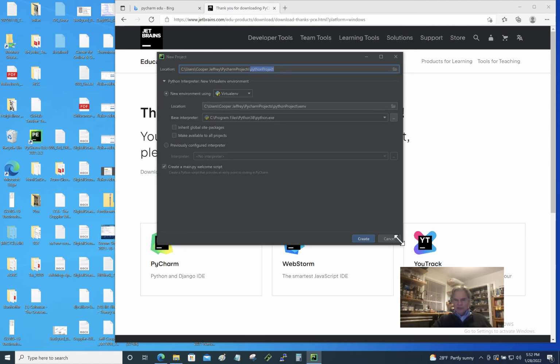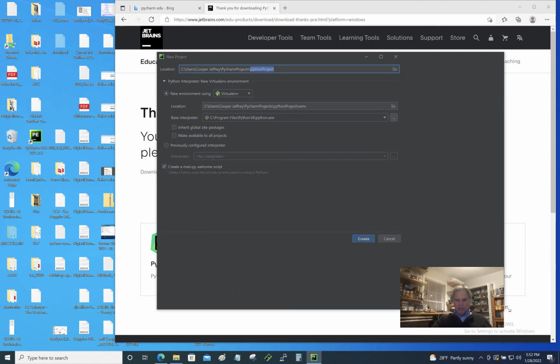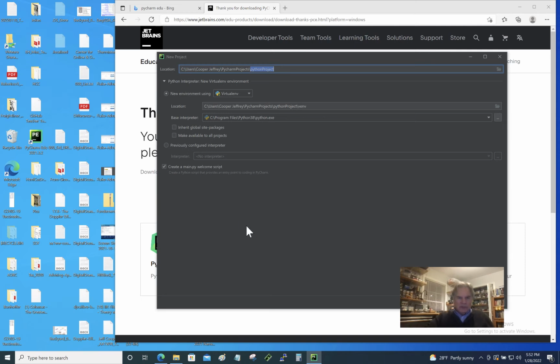So here's a project, and I'm going to make this a little bigger. Now the location of your project, on my system I've got C users, Cooper Jeffrey, that's me, PyCharm projects, and this one just says Python project, but I'm going to call it all lowercase project underscore 1231.